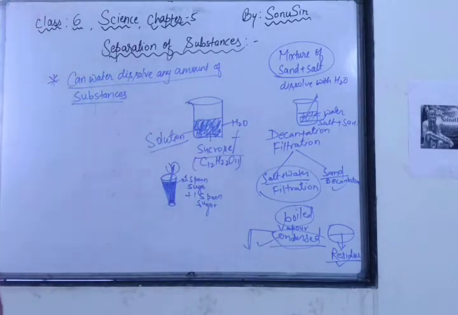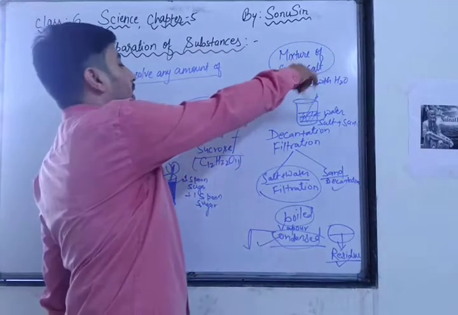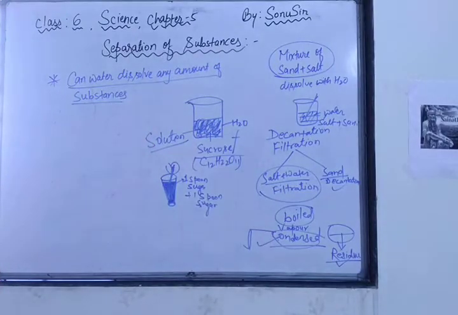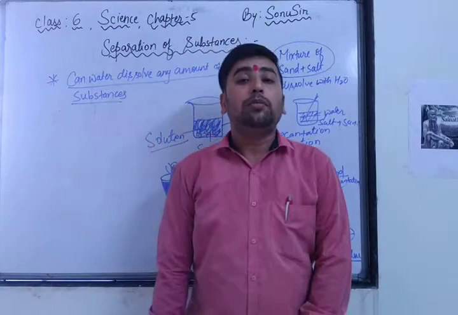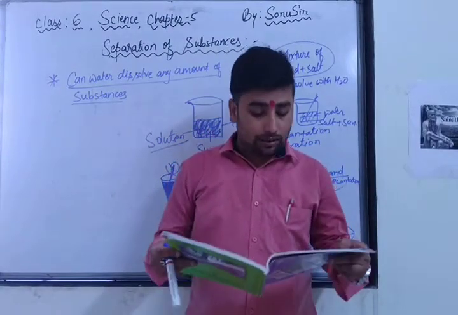But if you are doing this with an unsaturated solution, it means the mixture is not 100% dissolved. You can still see either the salt or sand. The salt is visible on the upper part, as you have taken more salt and less water, so it is an unsaturated solution. So you will not get the total amount dissolved in that water. Remember, dear students, the two types of solution according to the dissolving power: saturated solution and unsaturated solution.